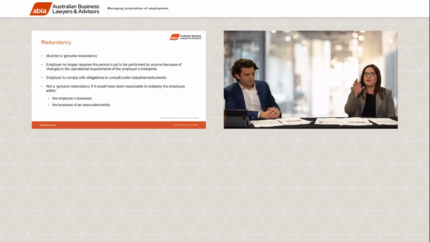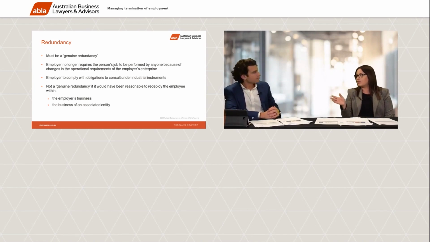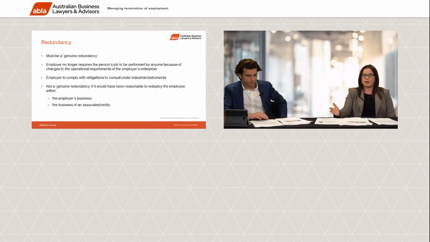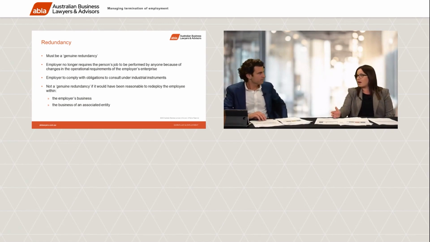Exactly, and you've actually genuinely engaged with each of those steps as well, and you've got a nice paper trail of all of that. It would be the other thing that I'd add. A lot of clients try and do a tick-the-box consultation exercise, and particularly under the modern awards, they really do set out a quite specific process that needs to be adhered to. So it needs to be genuine, it needs to be engaged with, and ultimately needs to comply with the industrial instruments.